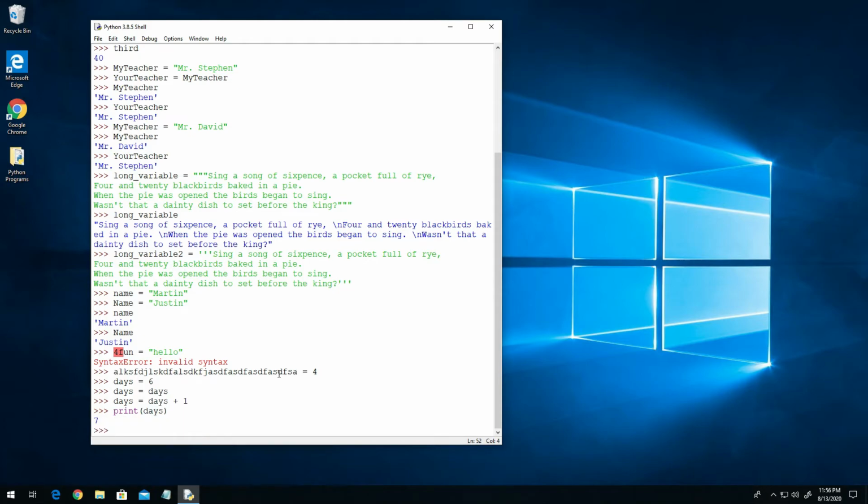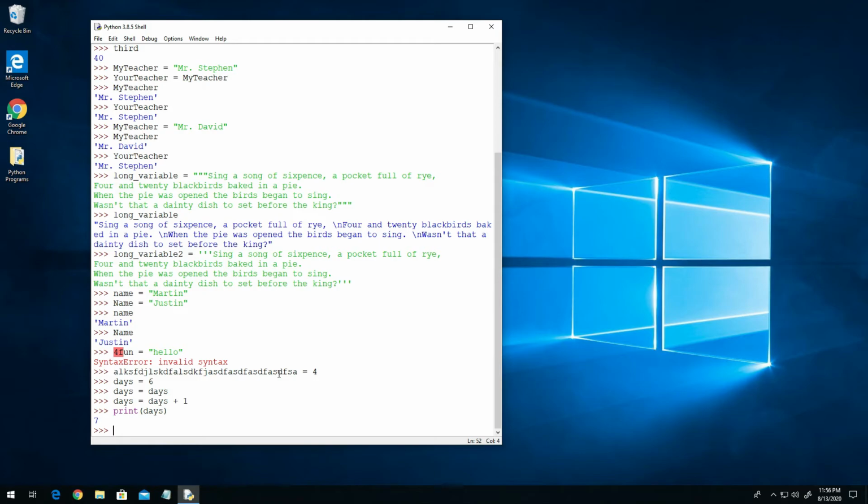Whoa, look at that! What happened here? First we set days equal to 6. Then we set days equal to days plus 1, or 6 plus 1, which is 7. So days ended up being equal to 7. When you make a variable equal to something, the variable always appears on the left side of the equal sign. The trick is that the variable can also appear on the right. This turns out to be quite useful, and you'll see it in a lot of programs.